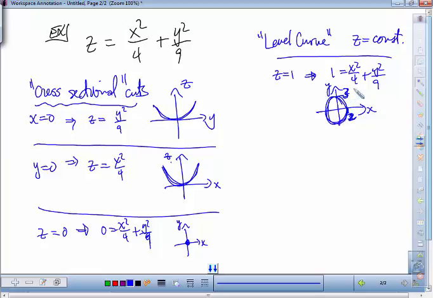And this is why you needed to know how to graph some of those conic sections back in Chapter 10. Are you guys experts at that yet? I should have given you guys a quiz on that. Anyways, the major axis here is the y-axis and cuts at positive and negative 3. And then the minor axis is the x-axis. It cuts at positive and negative 2.